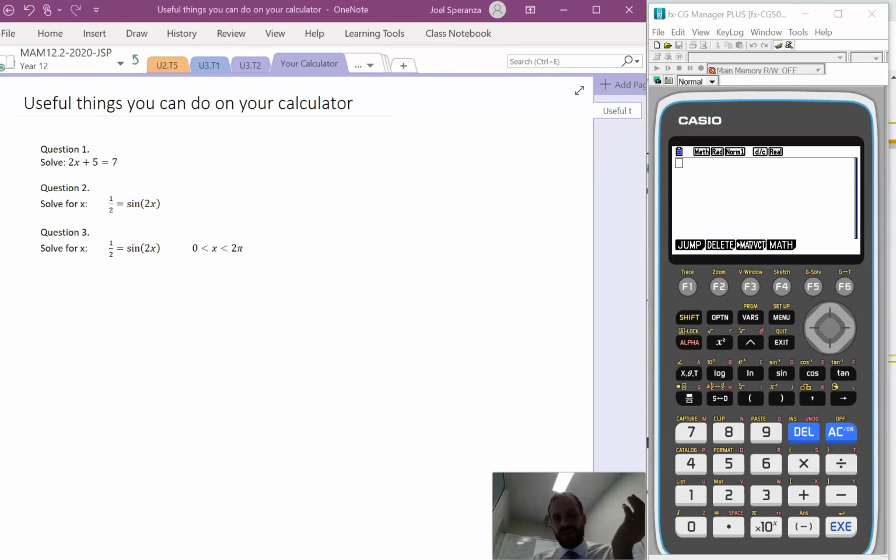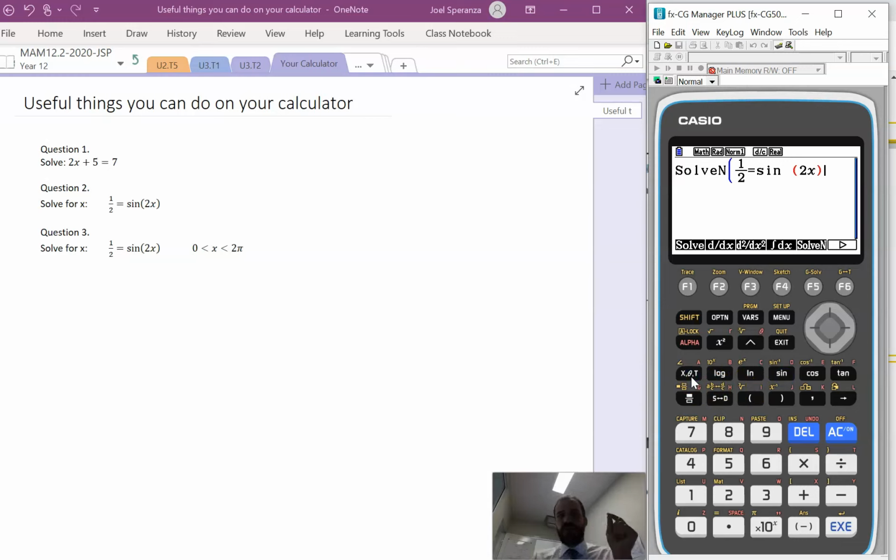So I know what you're thinking. I don't want to end up with a bunch of x values. I know that I want to solve 1/2 equals sine 2x between 0 and 2 pi. Well, let's just let our calculator do it. Option, calculate, solve n, and we're going to type in that equation again. Let's not do things too fast. Equals sine 2x.